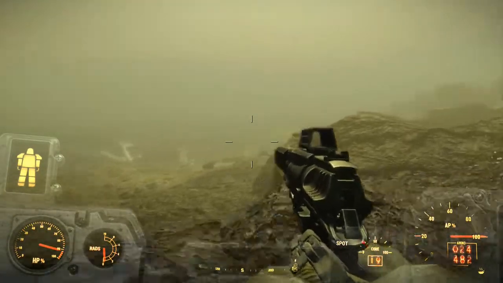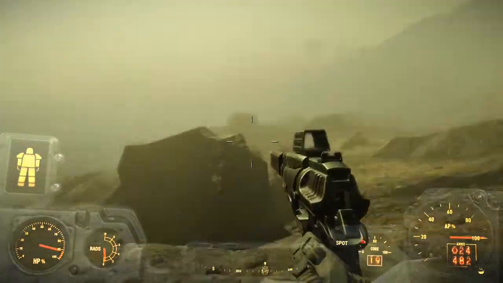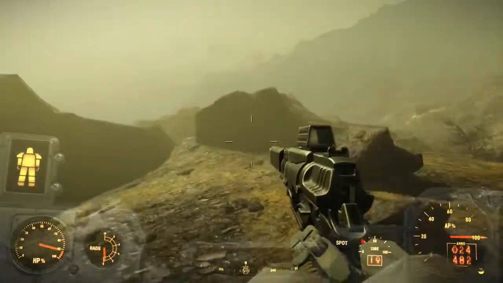Wonder if there's a quest line associated with the Children of Atom. That could be interesting. Maybe you get to bring down the religious heads. I'd do that. Do that all day.